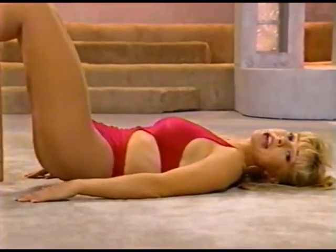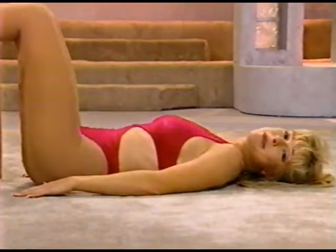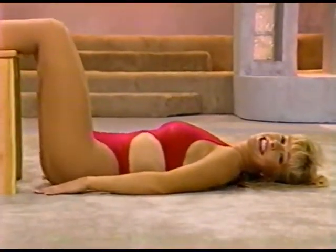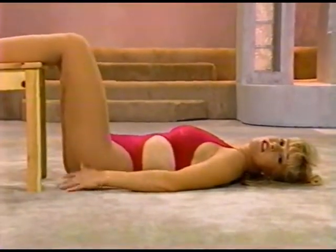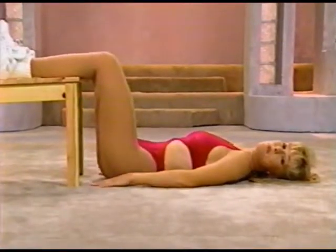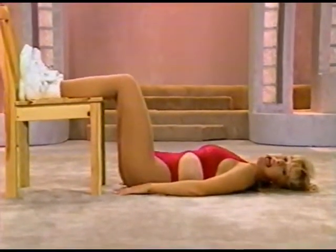So it's contract. Your tailbone will clear the floor. Mid back down to your waist will stay in contact with the floor. Now the execution of this crunch is lifting up your contraction through your buns. Keep going. Crunching it up. Contract. Pelvic tilt. Very good exercise for the buns. Last 4, 3, 2, and 1.